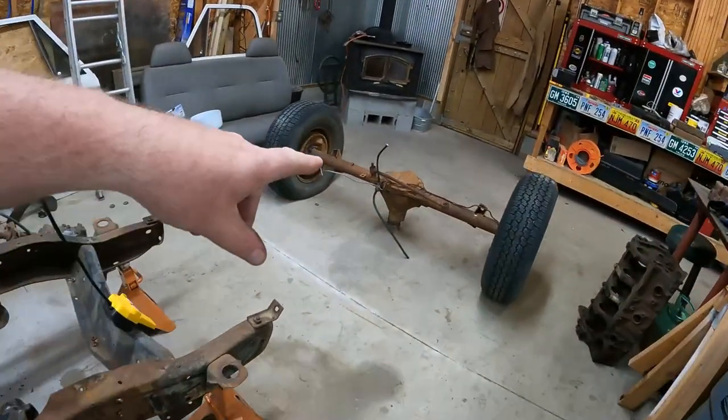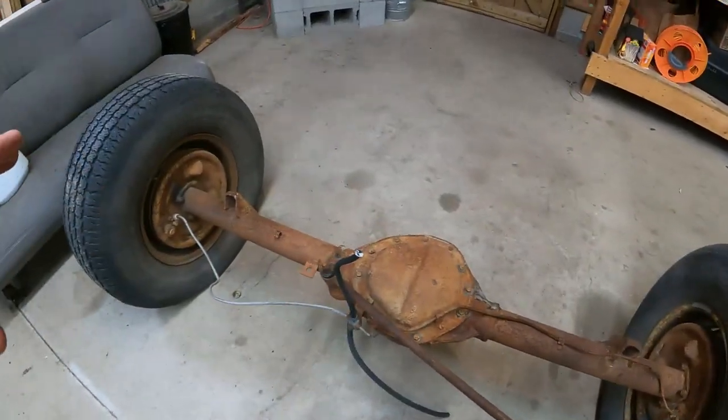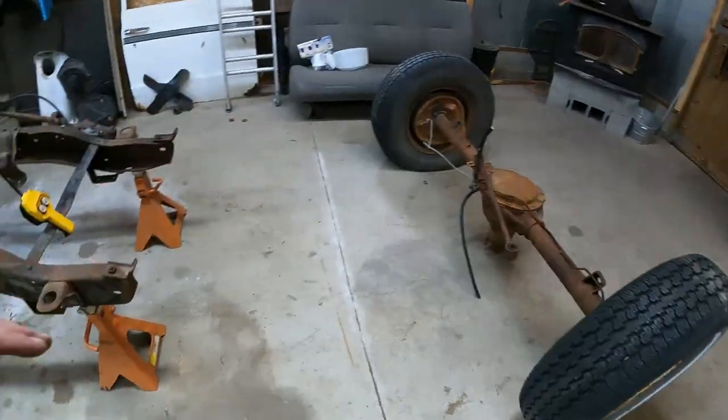We brought the old rear end that I'm rebuilding. It is your standard 12-bolt, nothing fancy. We're going to wind up putting a posi traction in that. So that's future episodes. Stay tuned to that.